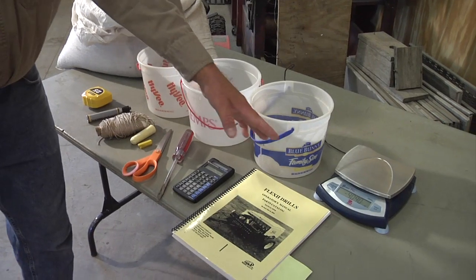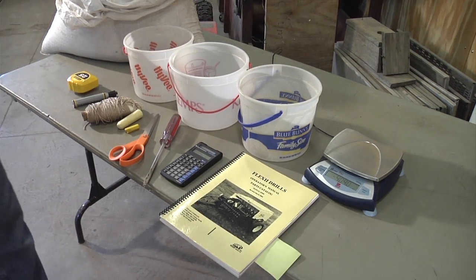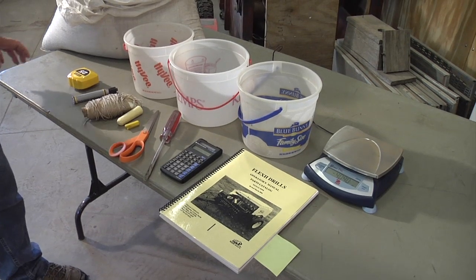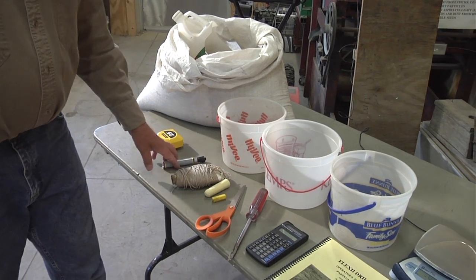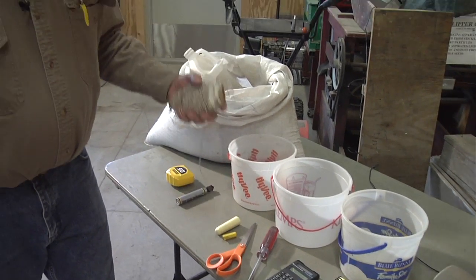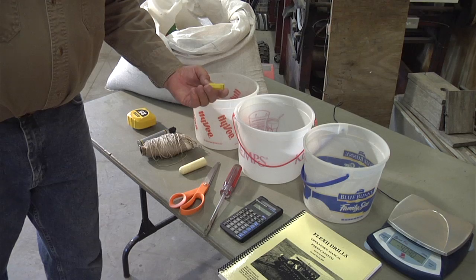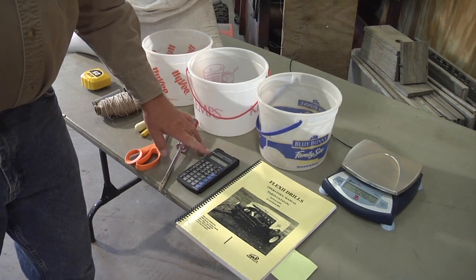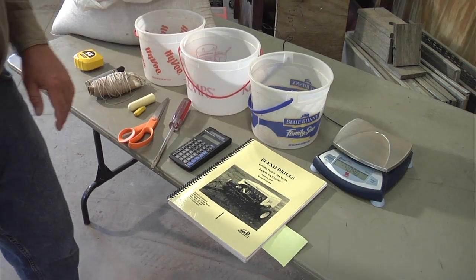I have a scale at this end. That's for weighing the seed. That's kind of an expensive scale, but any kind of ounce scale will work. Then I have a tape measure, and I'll explain these as we go along with the calibration. A Sharpie, a ball of string, a colored chalk or a tire crayon, scissors, a flat screwdriver, and for those who cannot do a lot of math in their head, they'll need a calculator.